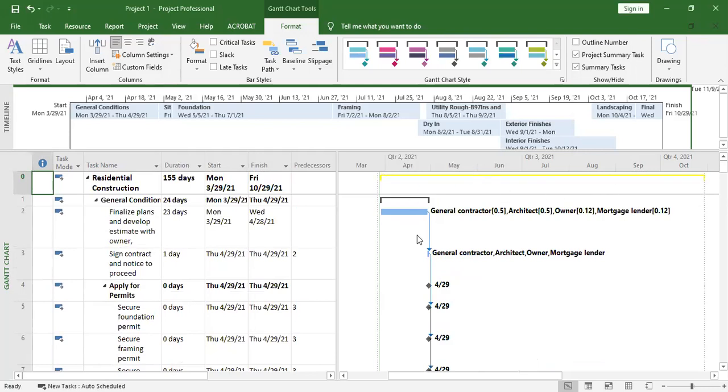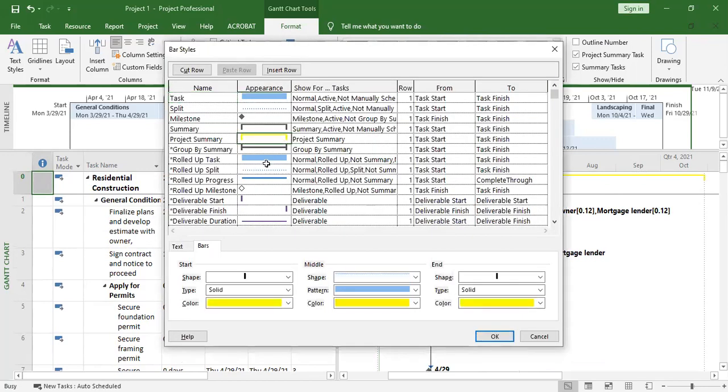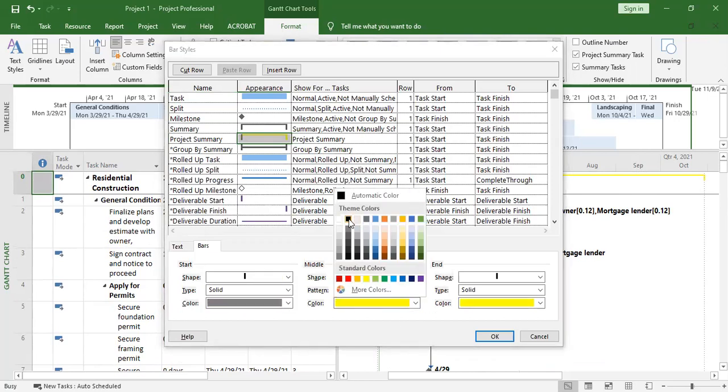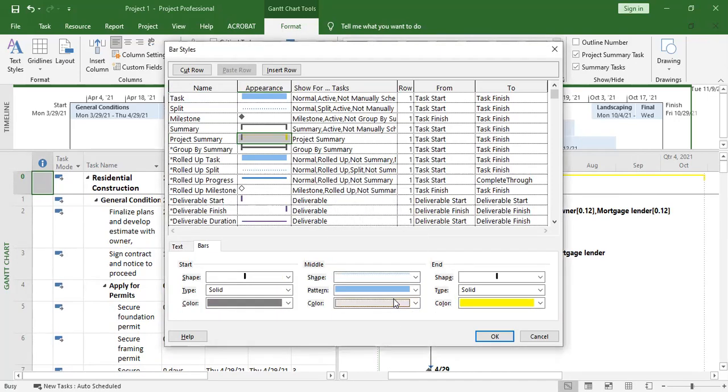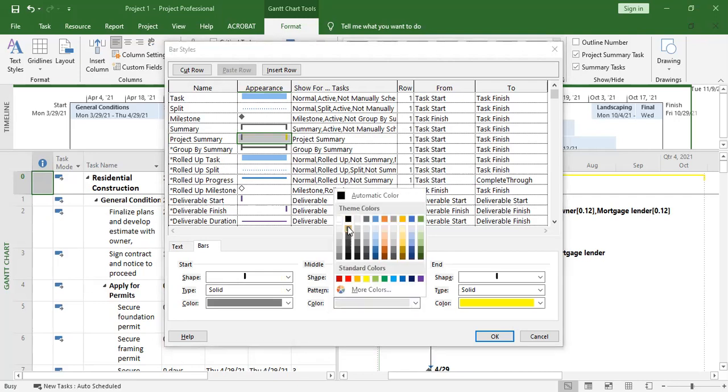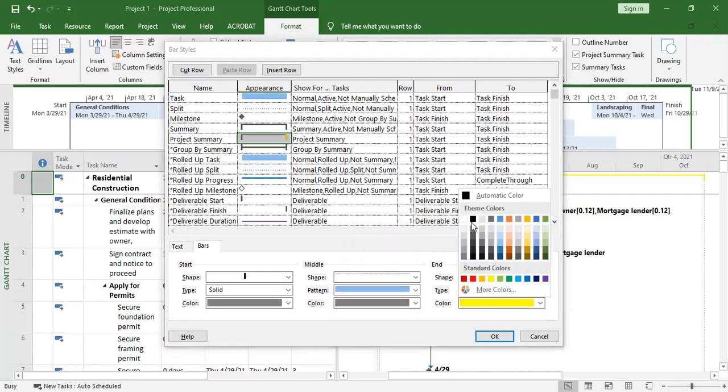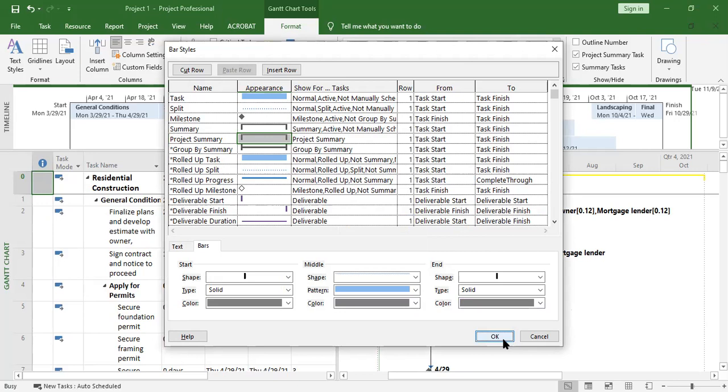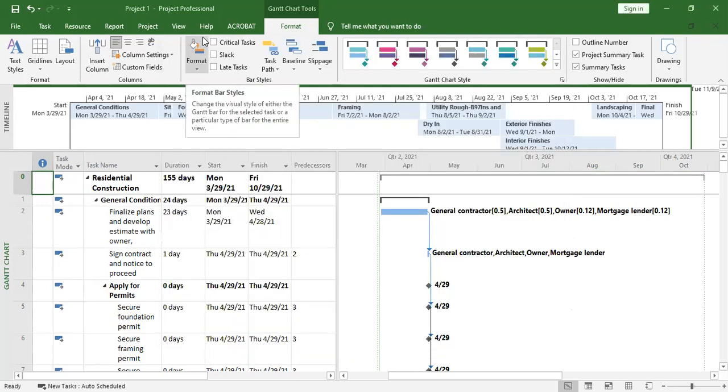Yeah, so it will change to that color. Yeah, so you go to format, then under format, you can come to bar styles. Then under here now you can go back to the exact color maybe it was using. Yeah, so that's how you can change the color.